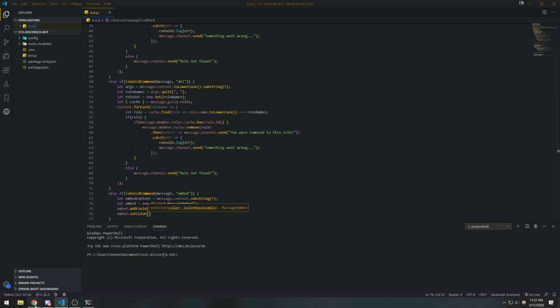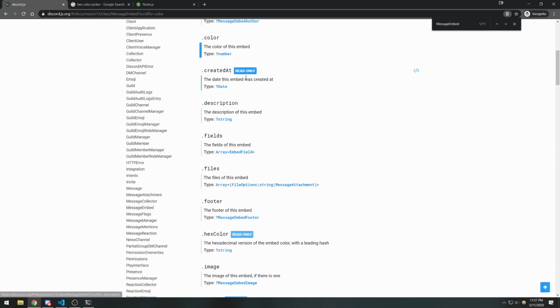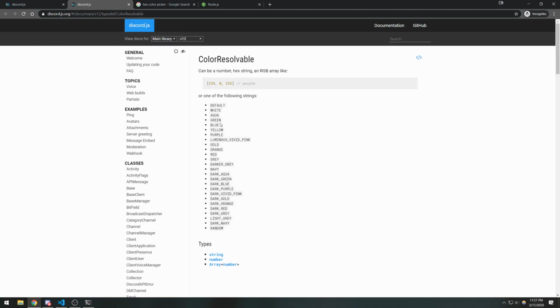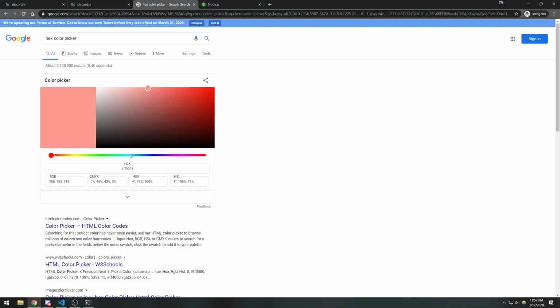This takes in a color resolvable. You can look at the docs to see what a color resolvable is. You can pass in a string, which can be a hex string, a regular number, or an RGB array. It's up to you, but I'm going to pass in my favorite color, which should be some variant of blue.